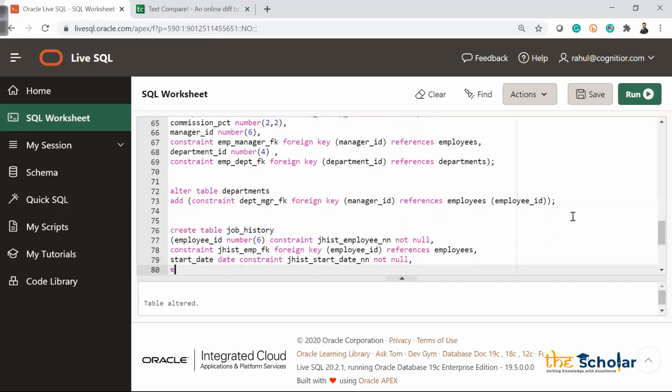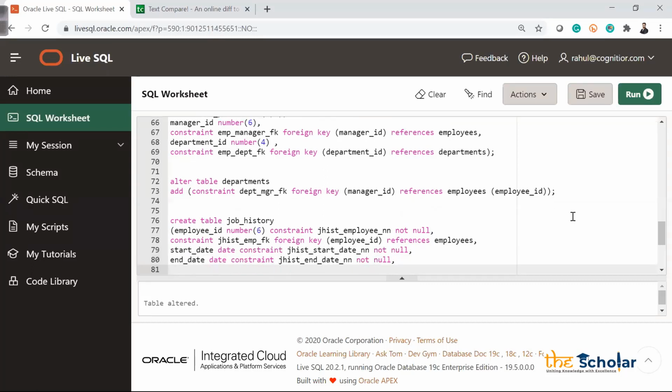Then we'll have end date, which is also date, constraint j hist end date nn, not null, comma, job id varchar2 10, constraint j hist job nn, not null.